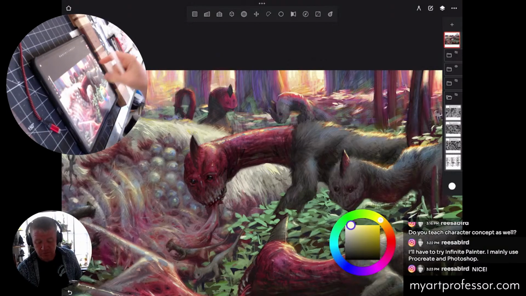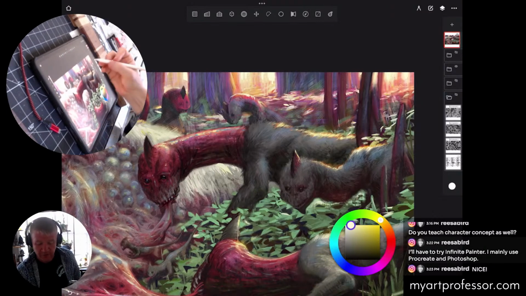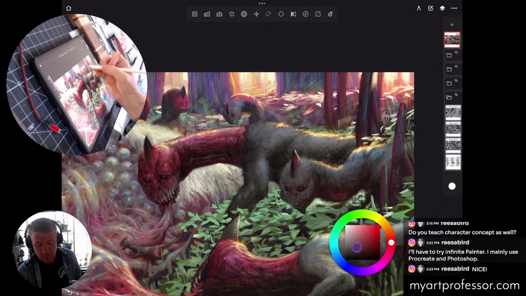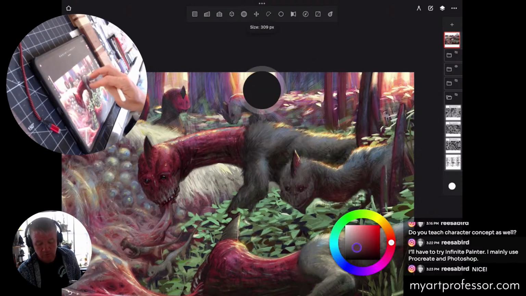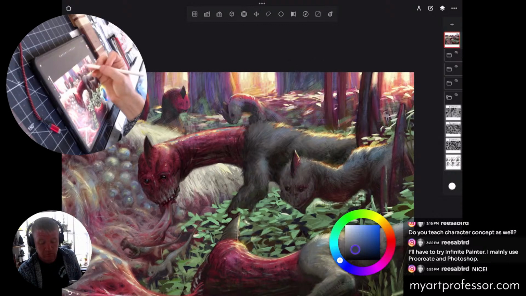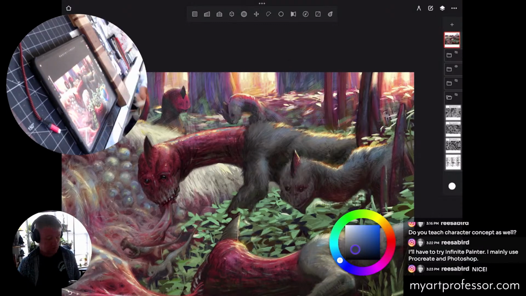I have an ink set that I really like, and this paint set that I've developed that I really, really like. So those are definitely things that I appreciate about it.